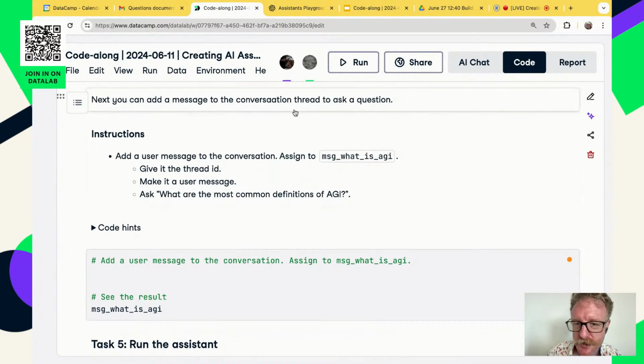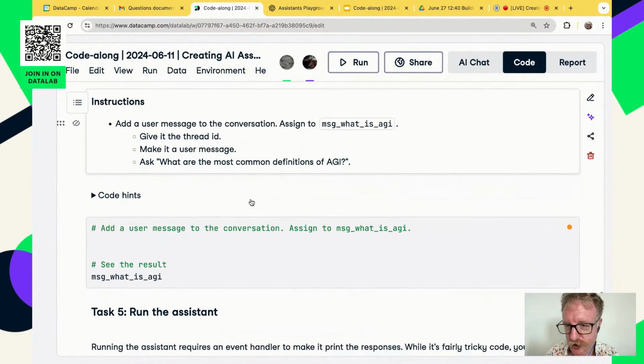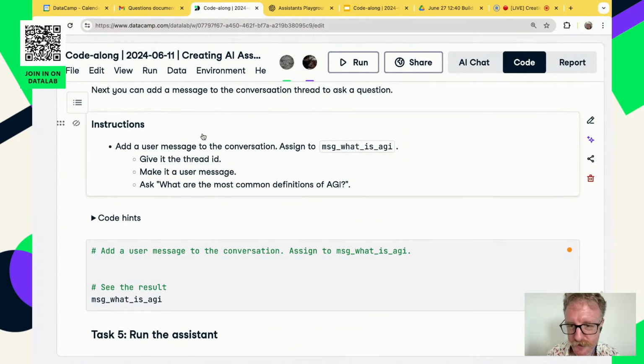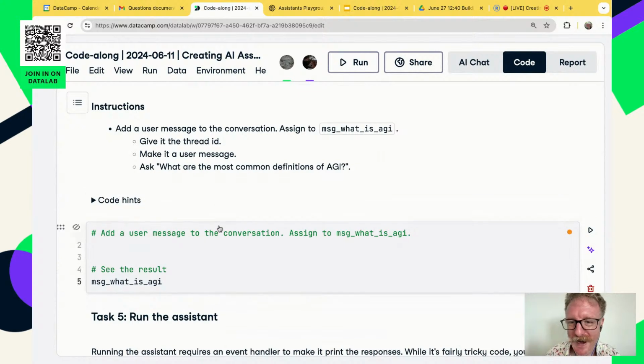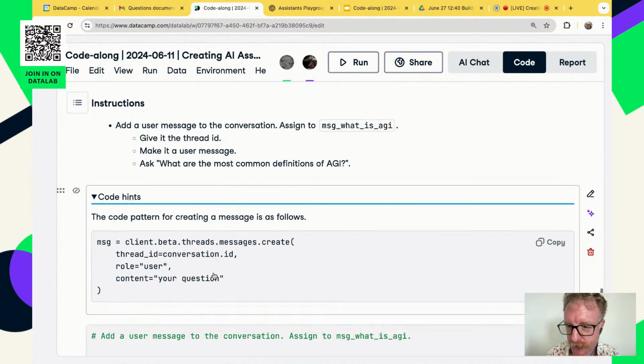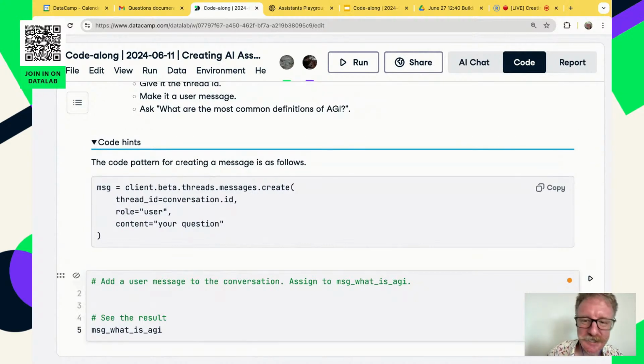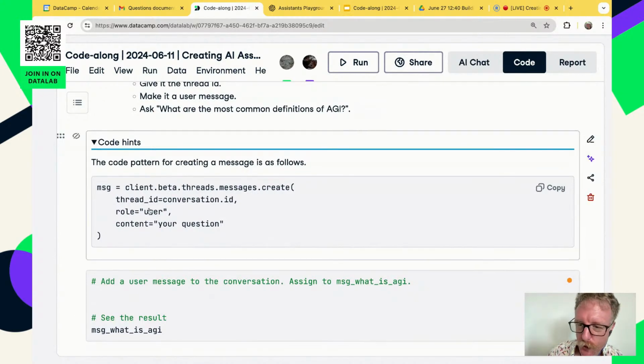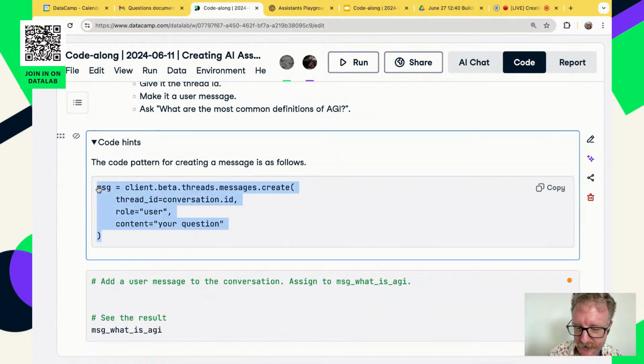Next, you're going to add a message to the conversation. Oh, I've got a double A there. That reads like Dutch or something. But anyway, apologies for the typo. So we're going to add a message to the conversation. And again, it's a fairly straightforward code pattern. You're going to be using a variation on this bit of code over and over again, which is why I've provided this little template for you.